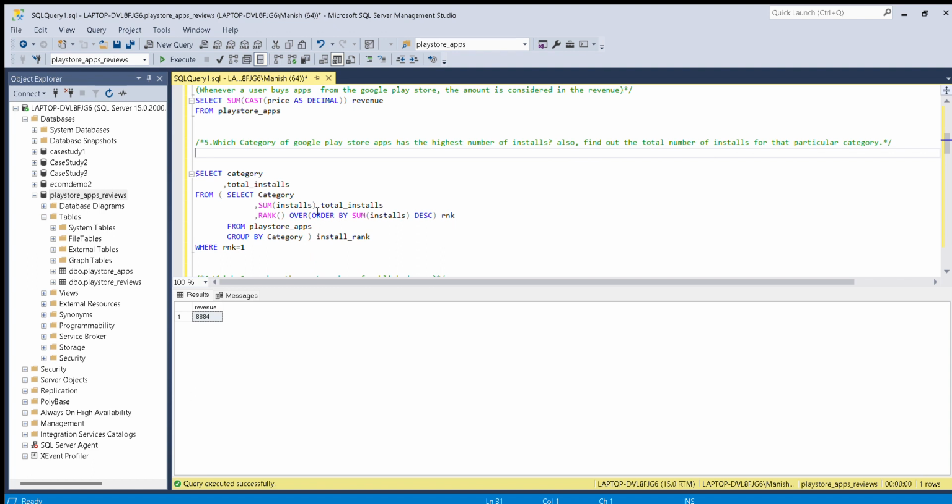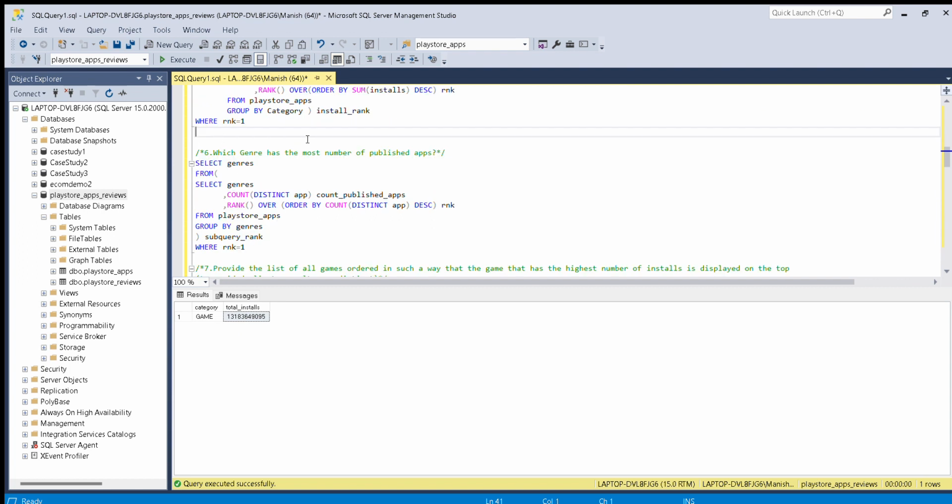We are using category and sum of installs as total installs, ranking them in descending order and grouping them by category, so that the category with the highest installs is at the top. In the outer query we filter out only the top row, that is the first one, and it has this many installs.